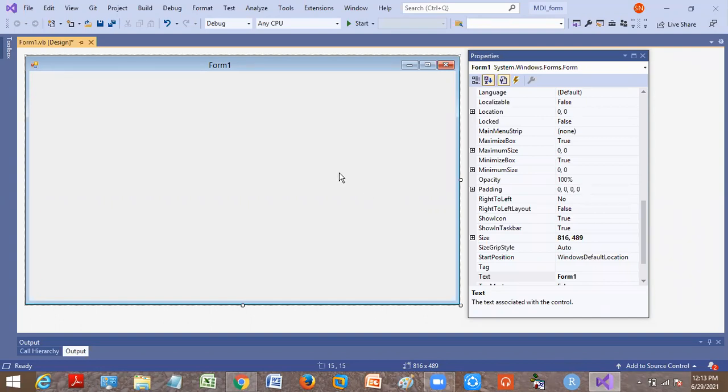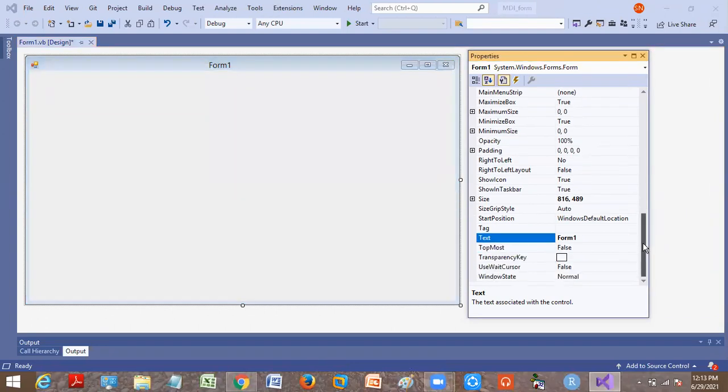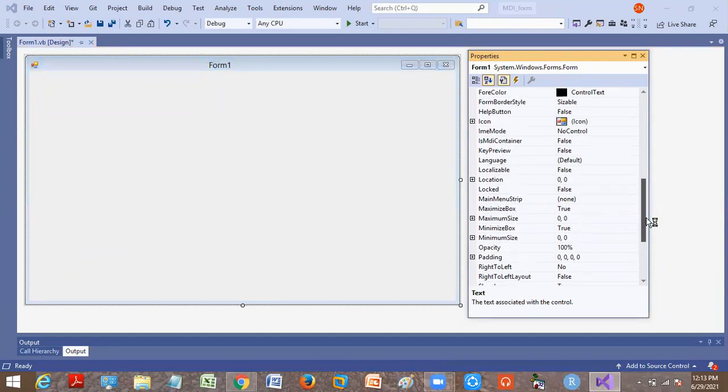By default, none of your forms will be parent forms. By default you cannot go for MDI. You have a setting for that, called IsMDIContainer.